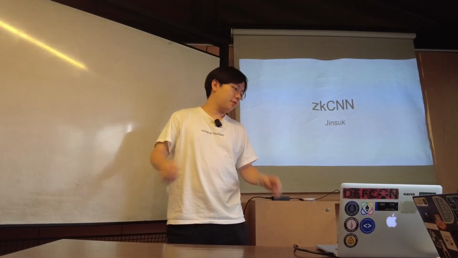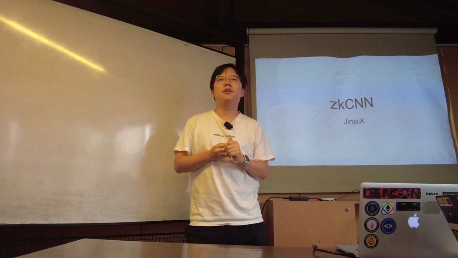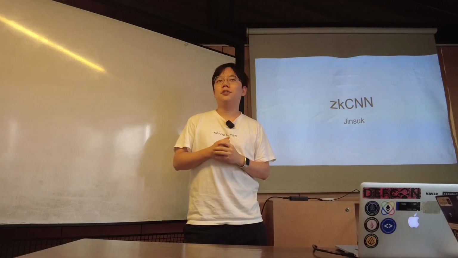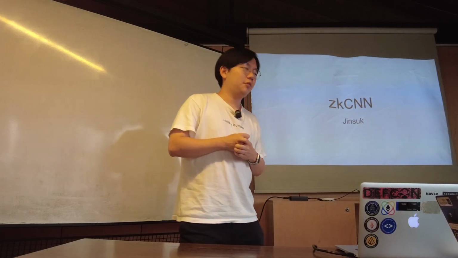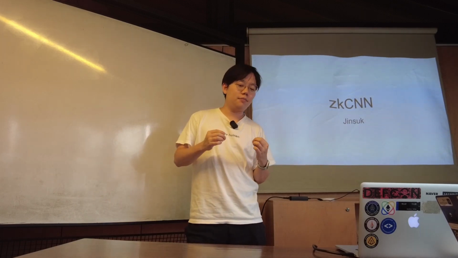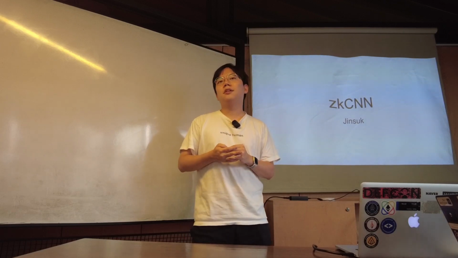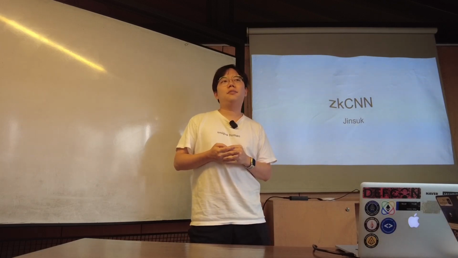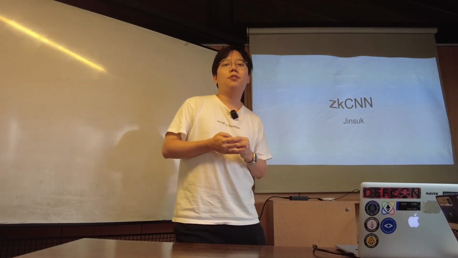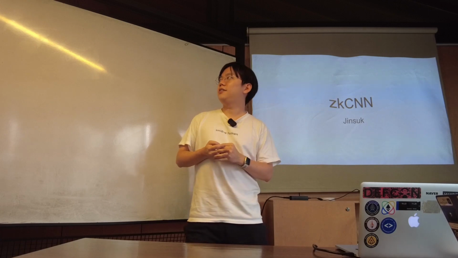So for the first section, I'm just going to give you a brief introduction into AI and how the image recognition on the neural network works. And I'm just going to dissect what actually works, like what mathematical operations the CNN or neural network does. And then I'm going to link that into how it converts to the sum check and the GKR itself.